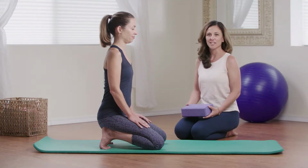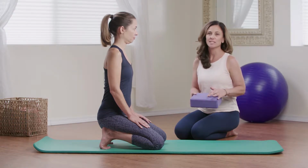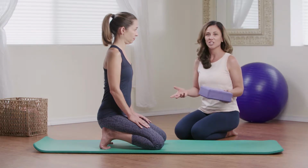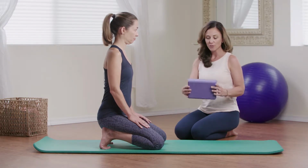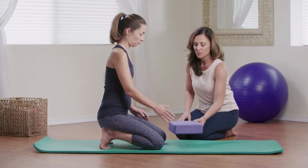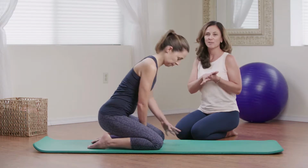Pelvic floor exercises. I want you to sit on a block so that your perineum pushes into the block. If your knees are uncomfortable in this position, you can sit in a chair or on several blocks. You could also do the vertical position, it's just a little bit more narrow. So she'll place this underneath and the perineum is pushing into the block.